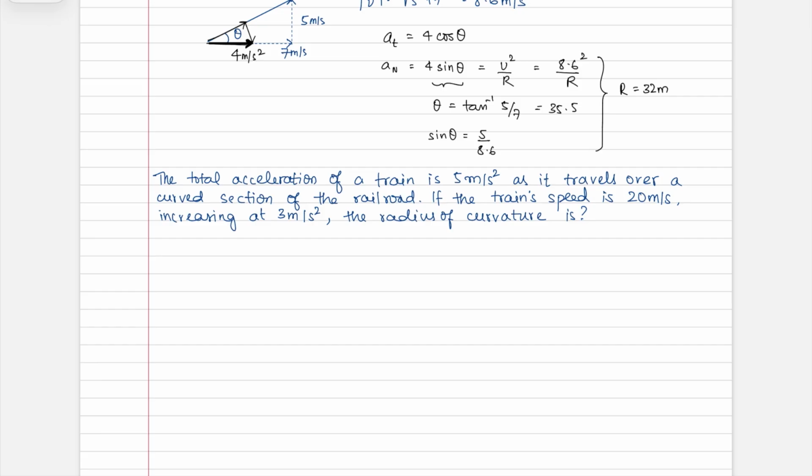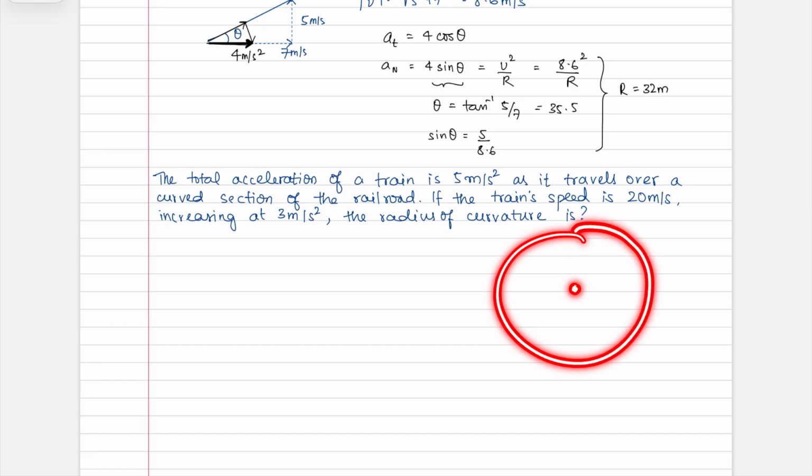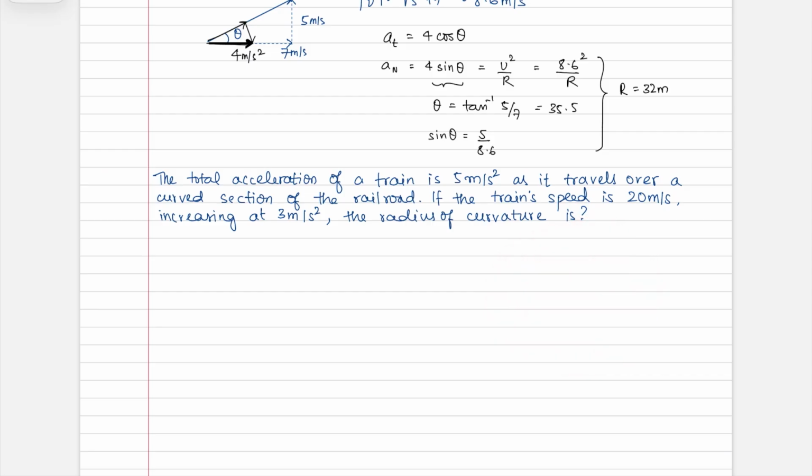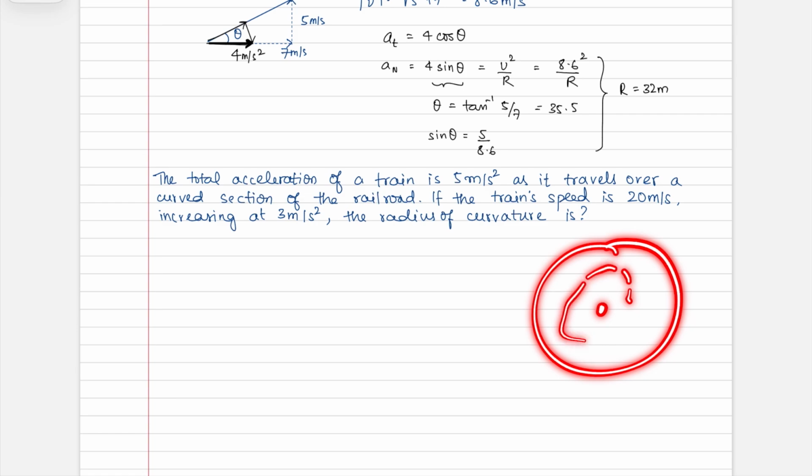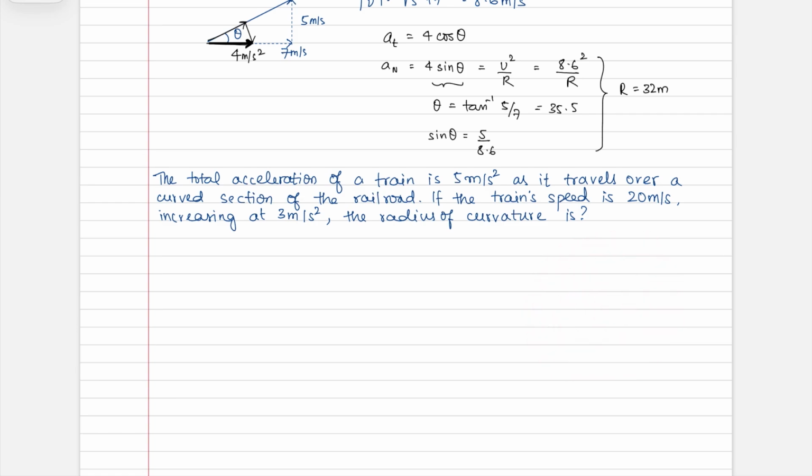Those of you who are into motor sports, you might have seen a circle in which there is a point that moves somewhere within the circle, representing how many g's of acceleration or braking or turning. So you can represent that within a circle. So there's also some representation of the acceleration of a vehicle as it's executing accelerations and turns and so on. But essentially, the total acceleration can be measured. There's going to be including the tangential and normal components. Given that the train speed is known to you and it's known that the speed is increasing at this rate, then the question asks you what is the radius of curvature.